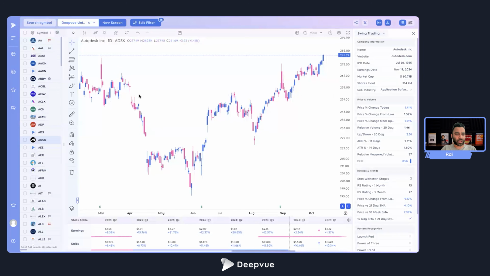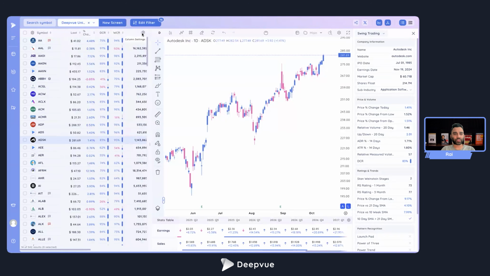So with that out of the way, let's get into stage analysis and how we've incorporated stage analysis into Deepvue. One of the first things you want to be aware of is the three ways you can see stage analysis and have it configured in your Deepvue.